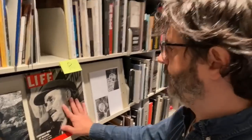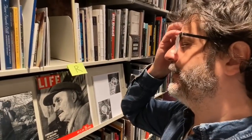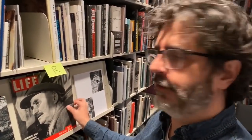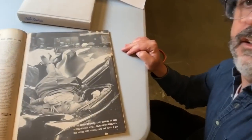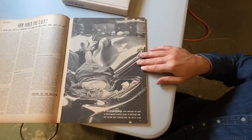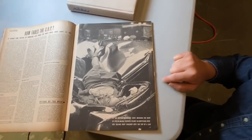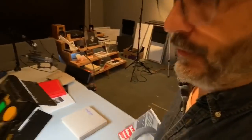Why do I have this Life magazine out? I saw a Duane Michals show, and in this Duane Michals show he had some other people's pictures that he loved. There's a woman who committed suicide and landed, and a young photographer walking by made this picture of her after she had jumped from the Empire State Building — an incredible image. So I saw that picture in the show and I needed to track down the original Life magazine.